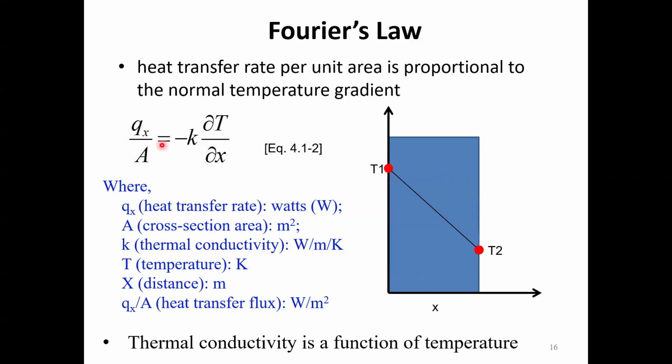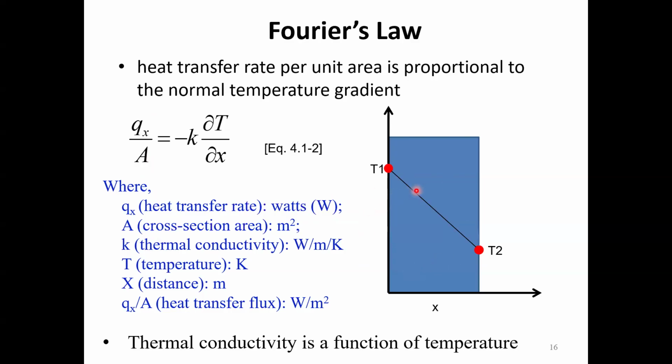And to remove the proportionality sign, you always know that we bring in a constant, and that constant is nothing but the thermal conductivity you all know about. That's your thermal conductivity, which has units of watt per meter per Kelvin. And the heat transfer rate has a unit of watts, which is nothing but joule per second. Whenever we talk about rate, it is per second. And in this equation, you also have a cross-sectional area.